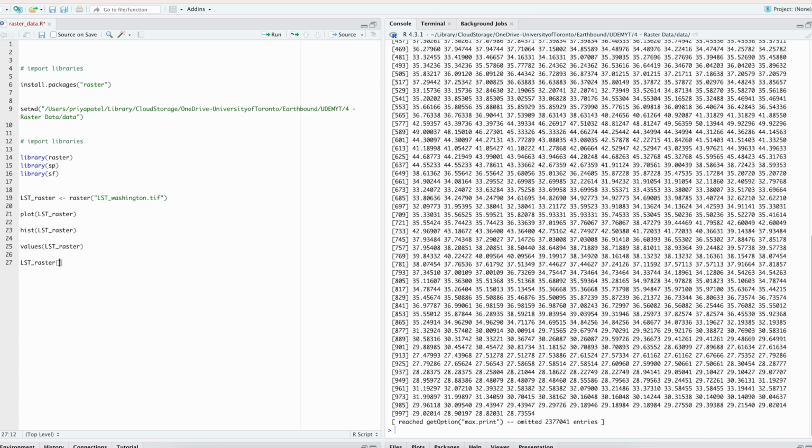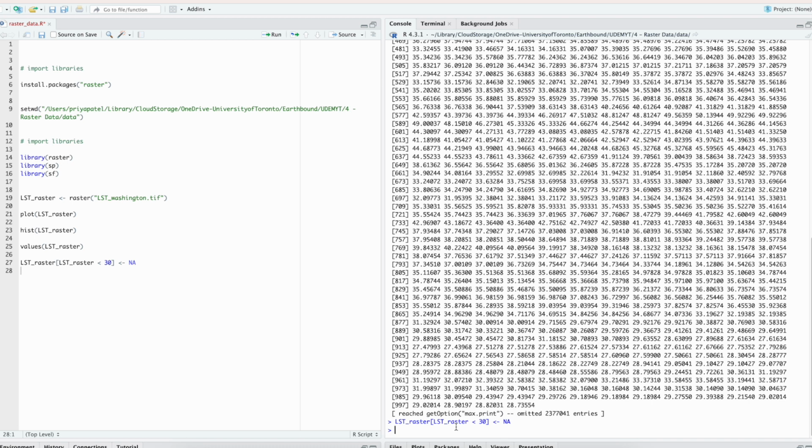All we do is reference the raster again to create our index and then create the filter. So for us, this is what the filter looks like, less than 30 degrees. And I want to set values that are less than 30 degrees to NA, so not applicable. And then we can run that.